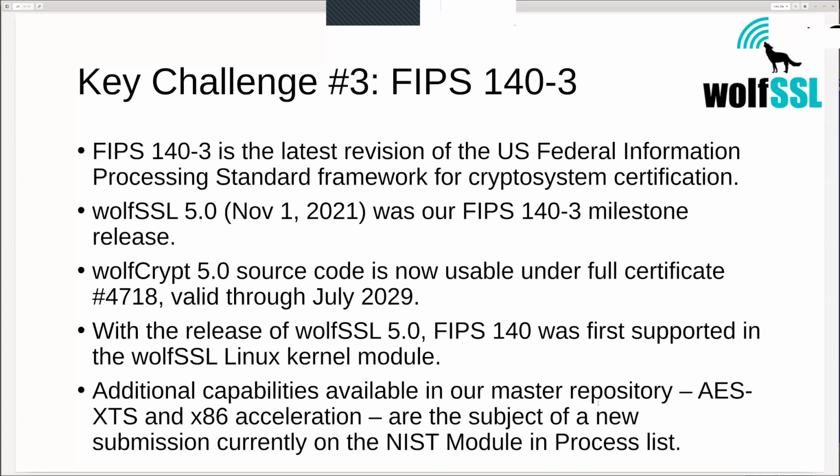We also have a module in the module in process list for a follow-up submission that adds in AES-XTS, several KDFs, streaming AES-GCM, x86 acceleration. That submission is well along, and we never know when NIST is actually going to approve a module. Nobody knows, but it is well along in the process. It's already in the module in process list.